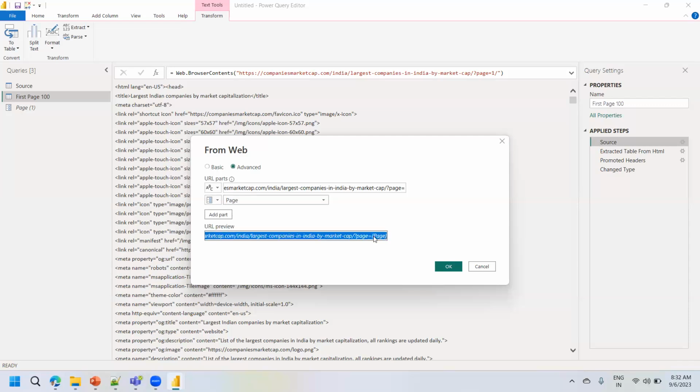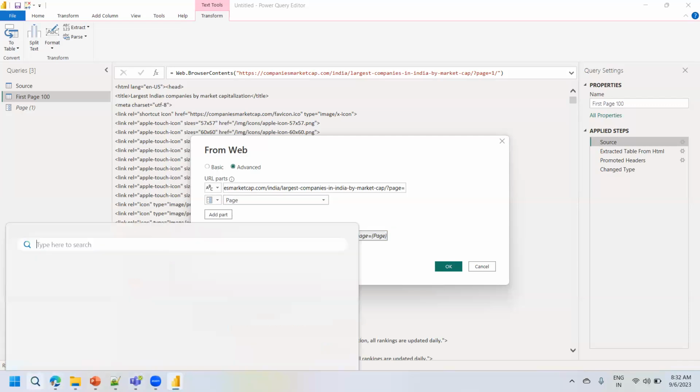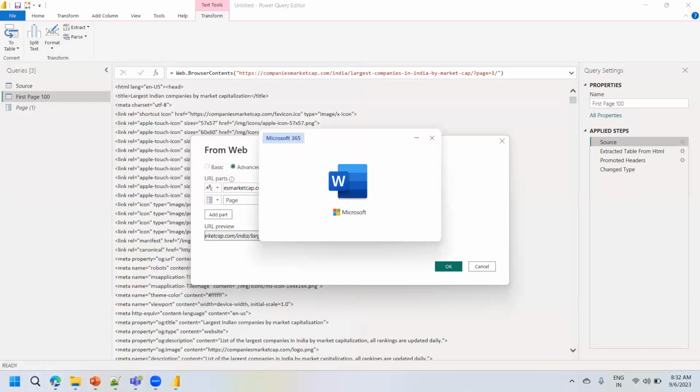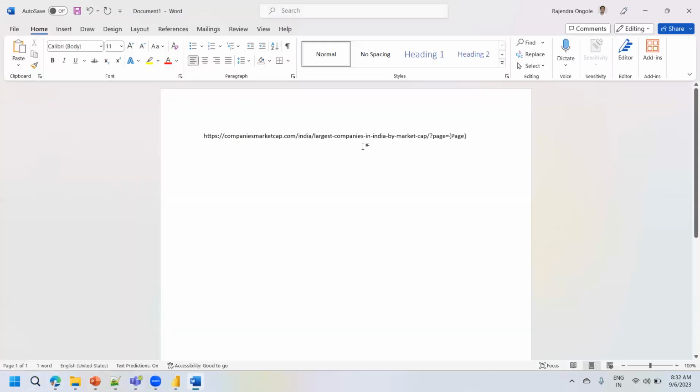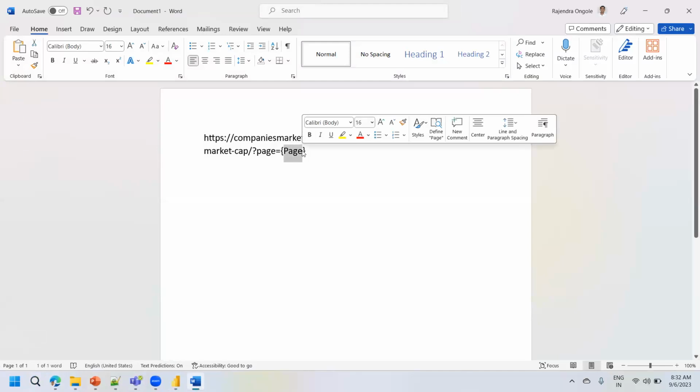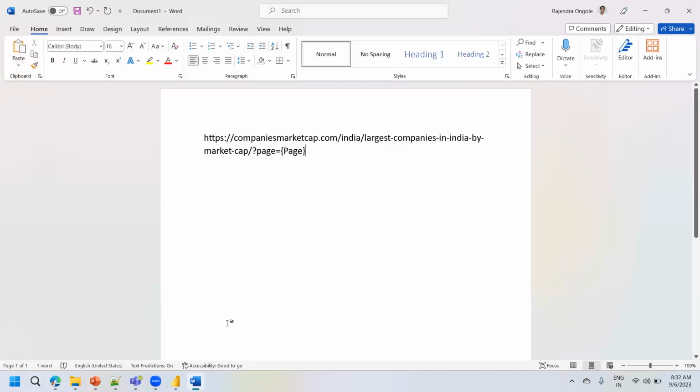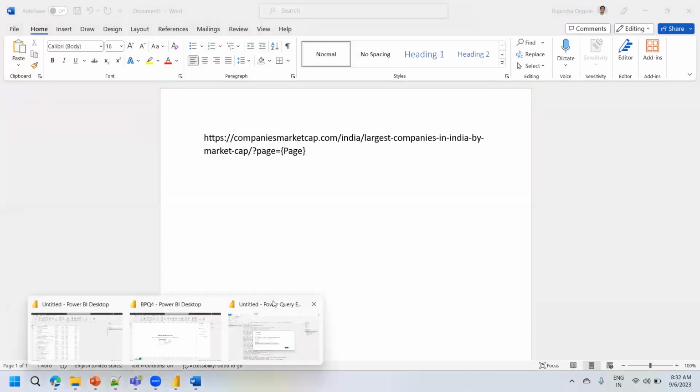So let me copy this and paste it, to showcase it better because it's very small, right? See here. Page is equal to, in curly braces, page information. Whenever you change the page information, the values will also change dynamically.